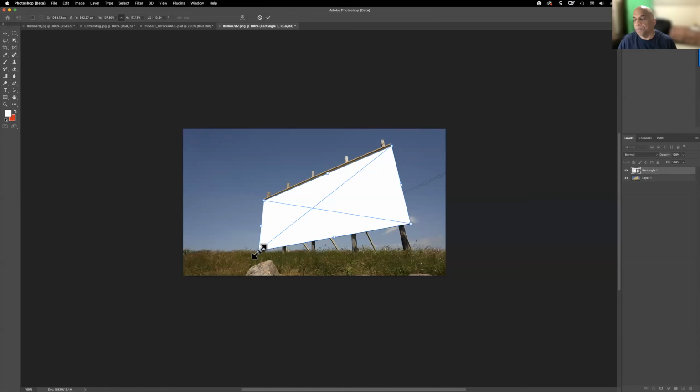Now, when I commit this, it looks like I could do Command Control T again if I want to fine tune it. Hold on, Command key. I may want to just fine tune it a little bit. You can do Command Control T again. But anyway, you want to get it to map whatever.